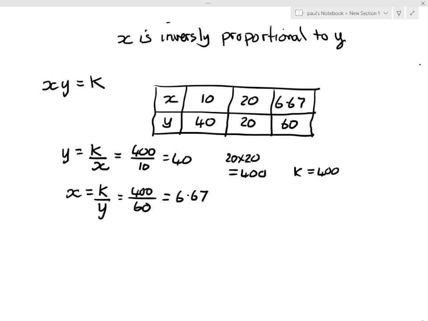So you can get those sort of tables where you have to fill in the missing x's and y's, and always remember these formulas and the one for direct, and you'll be fine. You've just got to rearrange these little equations, but there's only 3 letters there, so that shouldn't be too much of a problem. Right, now what's the other sort of questions we can get? So you can get wordy questions.